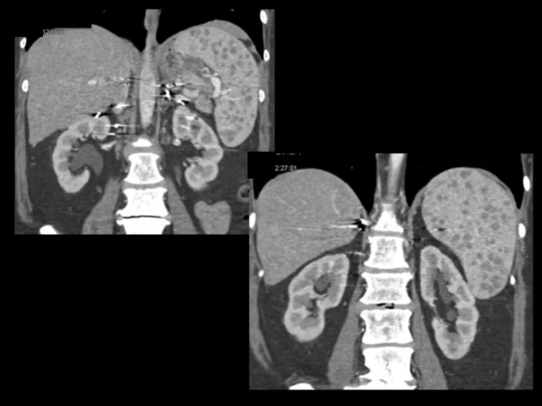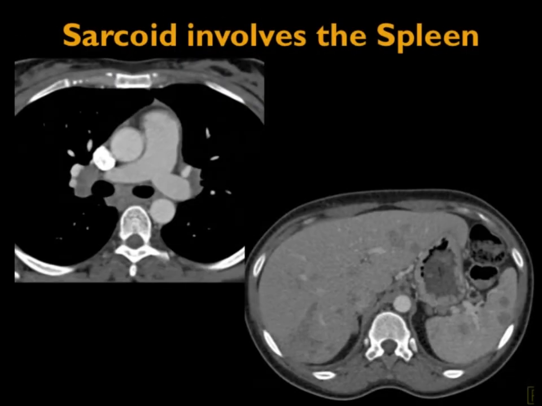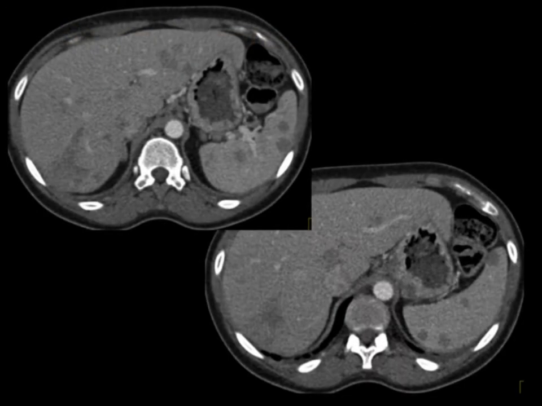With sarcoid, the spleen can, but is not always enlarged, and here's just a nice coronal view. Often the diagnosis of sarcoid is not known, and then you'll be the first one to make the diagnosis. Here's an example where the patient has nodes in the chest, and look at the abdomen, liver and splenic lesions. Could this be lymphoma? Absolutely. Metastatic melanoma? Absolutely. This was sarcoid. So sarcoid is a great mimicker, and it's one of the more difficult diagnoses. Sarcoid and lymphoma can look very much the same when they involve the liver and spleen.